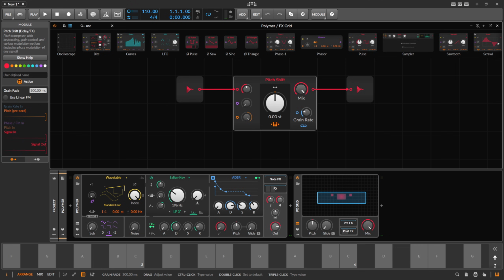So, like I said, so many possibilities to shape the sound here. It's just 5 or 10 devices in one. I can't stress this enough.